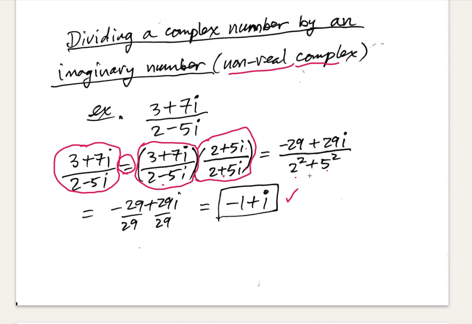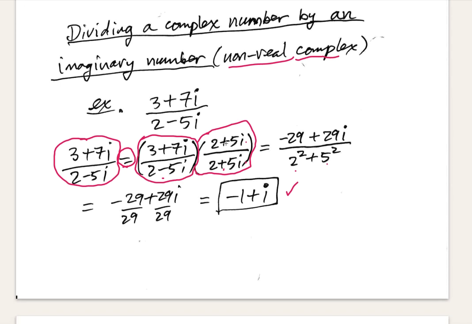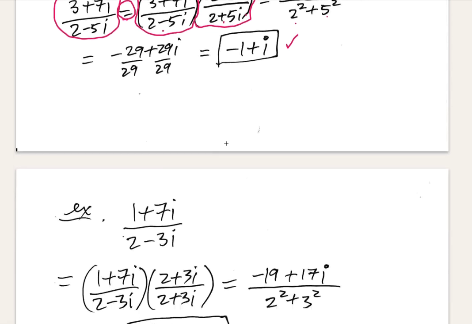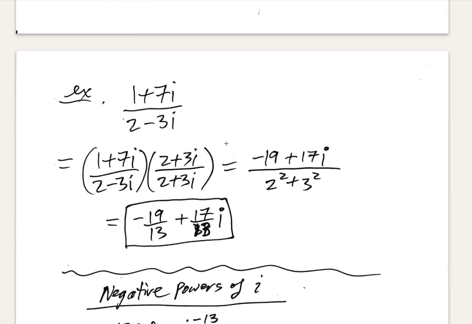Okay, so that's the trick. Multiply by a fancy form of 1, being the conjugate of the denominator over itself. Let's do another one. Okay, let's go 1 plus 7i divided by 2 minus 3i. Okay, what's the conjugate of the denominator? That's 2 plus 3i, so divide that by itself. So understand what you're doing at each stage. You're multiplying by 1. Okay, that should leave the value unchanged. So that should be a valid equal sign.